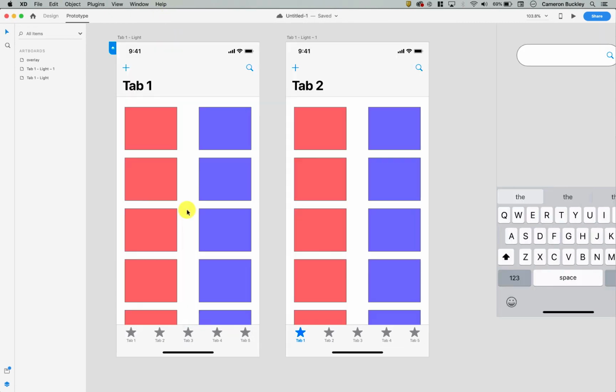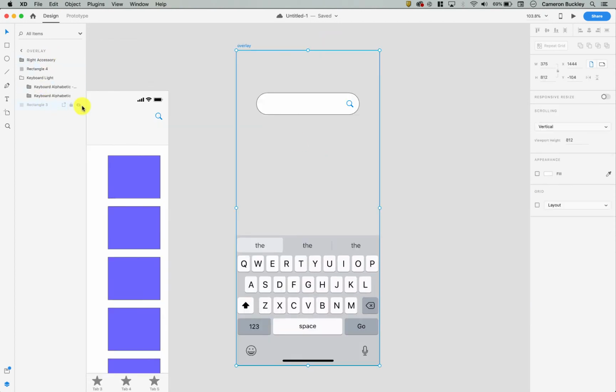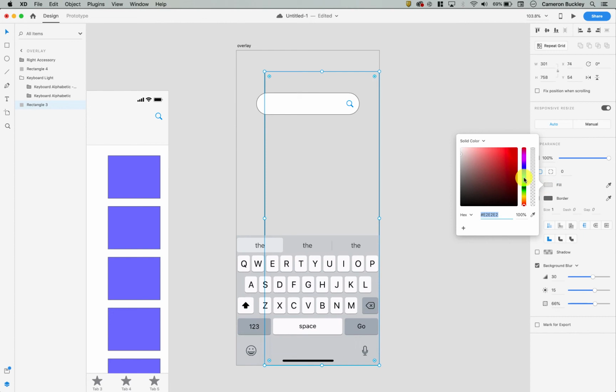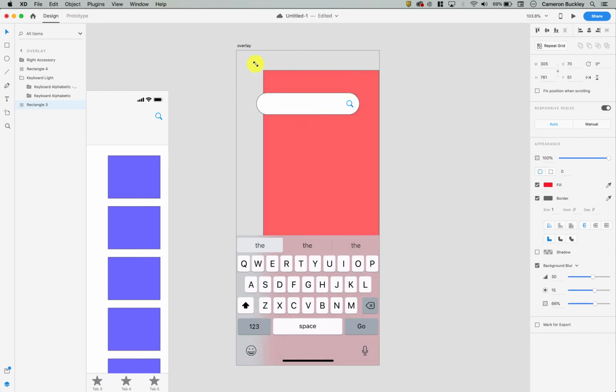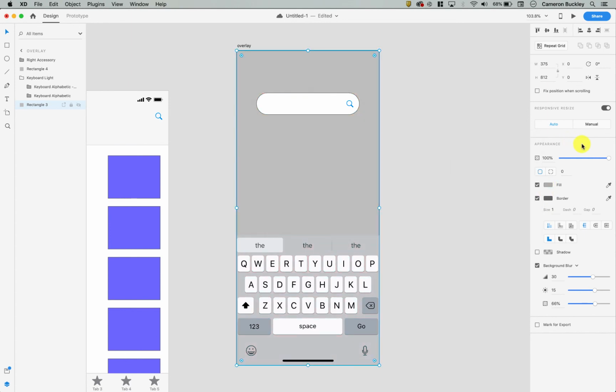So let's just close out of that. I'm going to go back to my design, and that was what I had that rectangle for. This rectangle, which is just a large rectangle object, I could change the color of it here, see what the fill looks like, so that you can see it better. I dragged it under all of my other layers, and I just made it the size of my artboard. Rather than this color fill, I think I'll do a darker gray. And then I can turn on the background blur option. What this will do is blur the background behind it.